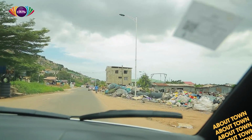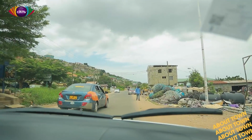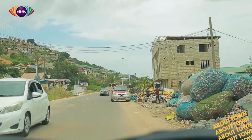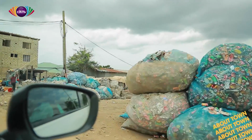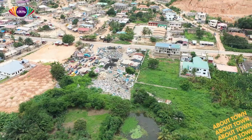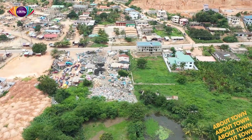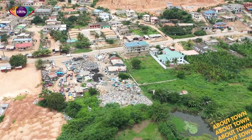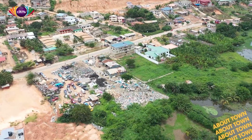Well, we've seen some containers too, we've seen some kiosks, but predominantly from what I'm observing, they are used for business and not for settlement, as in a place of sleeping. Now here's an interesting scene I'm seeing, which excites me. We would love to go there and interact with some of the people. This side looks really green. It appears there is a water body somewhere in the mix to keep it as green as it is. So we'll disembark quickly and go have a quick conversation with some of the people. I think it's a recycling plant or point. So let's get down.